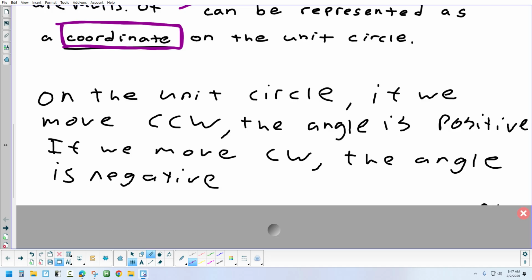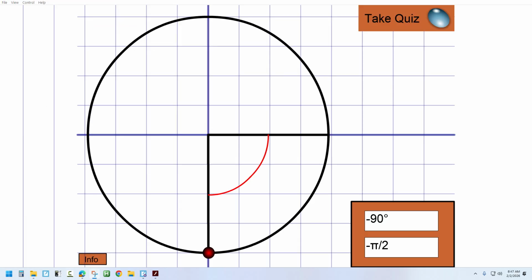So I'm going to bring up a diagram. I want to take a look at it. I'm going to put a negative angle up, and then I want to see how we could make it positive. All right, so here's a diagram where I've drawn an angle. Again, I can't move the initial side, but I'm moving the terminal side in a clockwise direction, and I moved it to negative 90. There's something I can add to that, and it would make the angle positive.